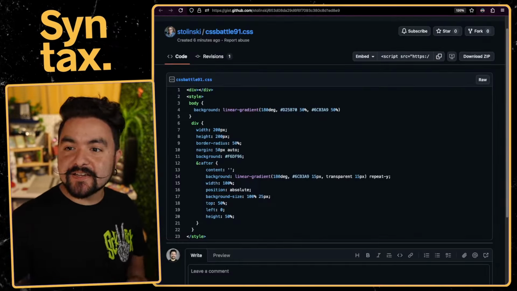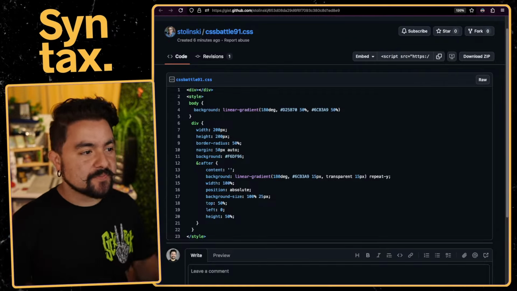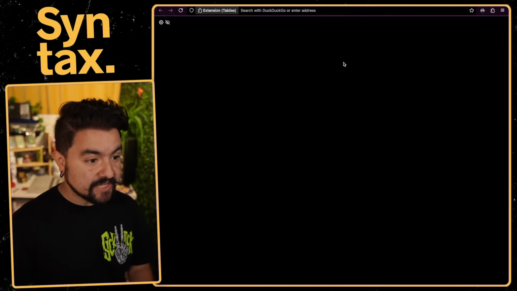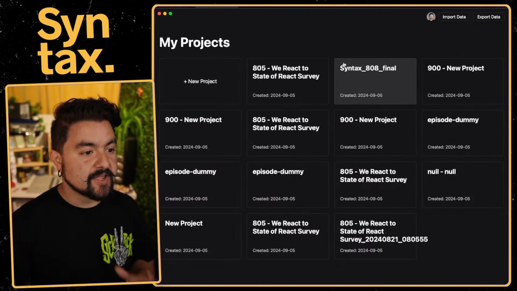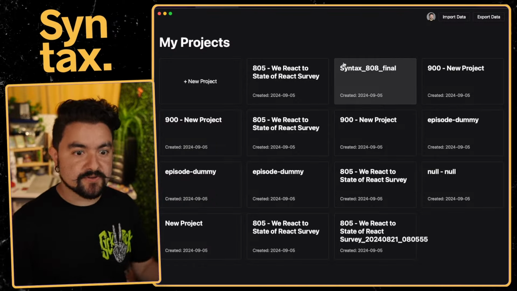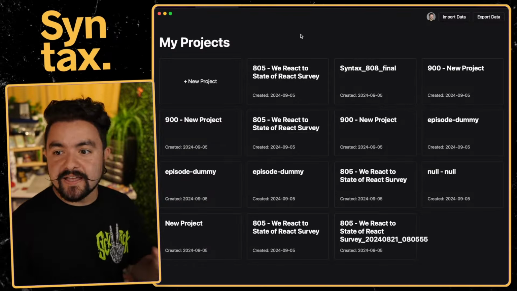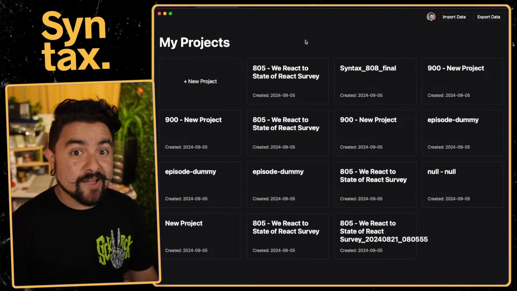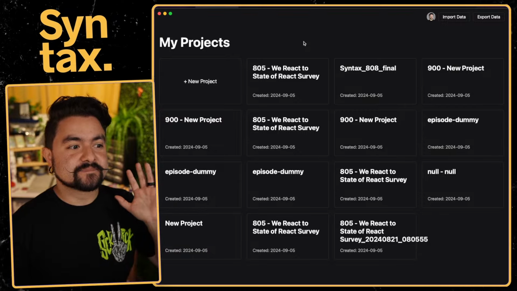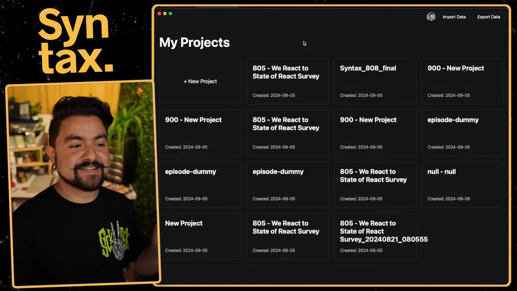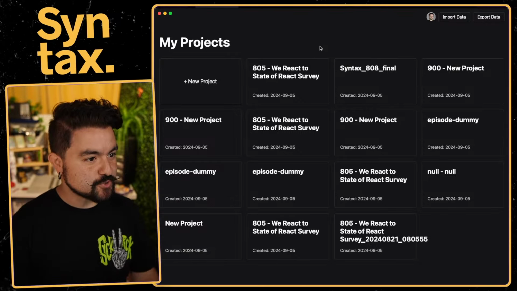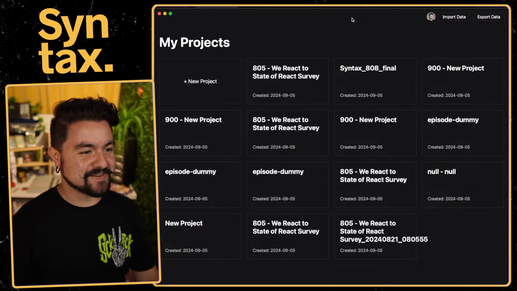Cool. All right, I'm going to take a quick 2-minute break, but then when I come back, we are going to work on the Syntax Production Assistant, which is a desktop application built with Tauri, Svelte, and has some Rust code in there because it's built with Tauri. Scott and I built this app during Hack Week at Sentry, and the whole idea is to make it much easier for Randy to publish the podcast episodes. And it has some issues. It has some work that needs to be done.